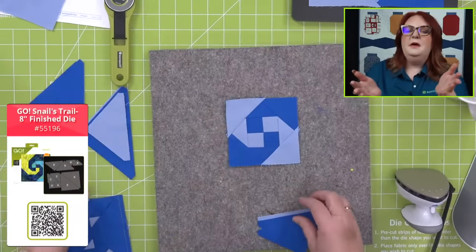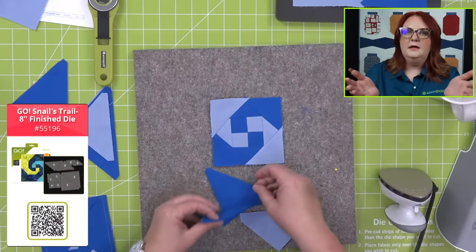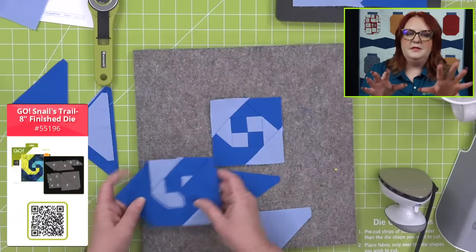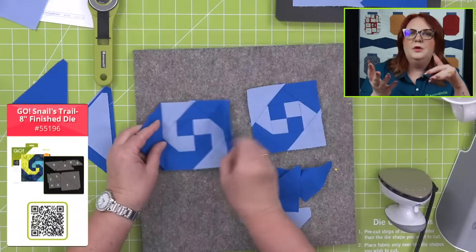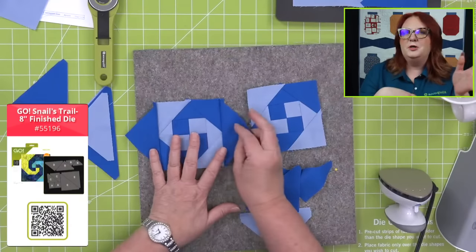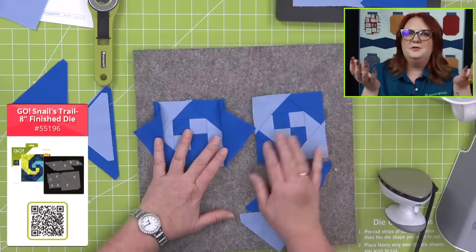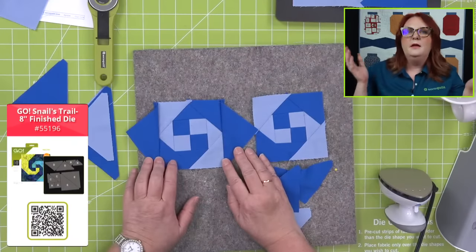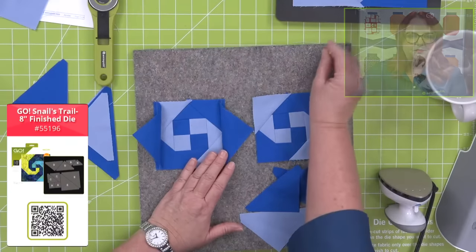Okay, it blows my mind just how creative you can get with this die. You can do so many different things. And the fact that they made a carrot and a pineapple. Somebody was talking about a turtle on social media, using the jar part to create the little shell for the turtle. I mean, it's amazing. Okay, let's talk about this die.